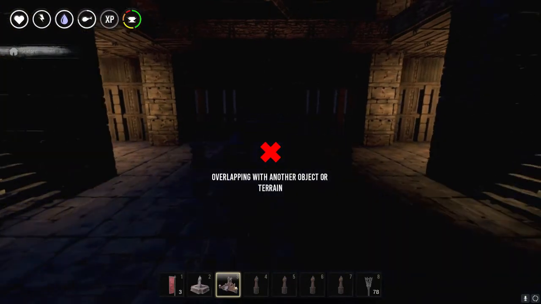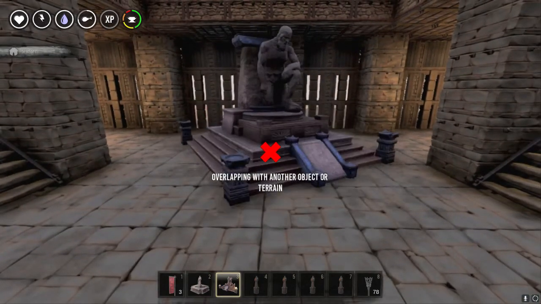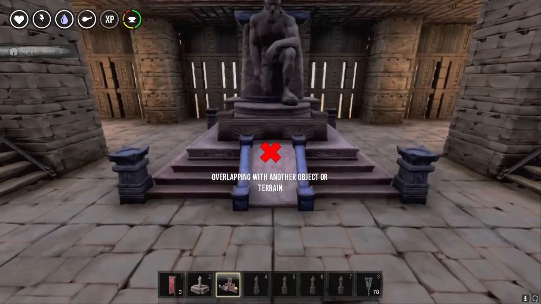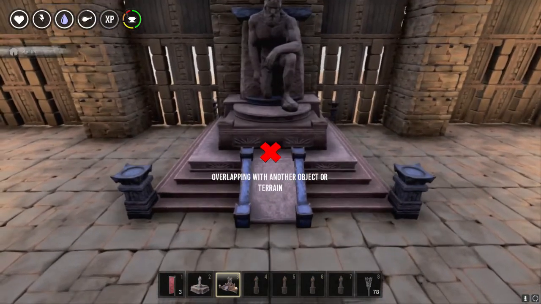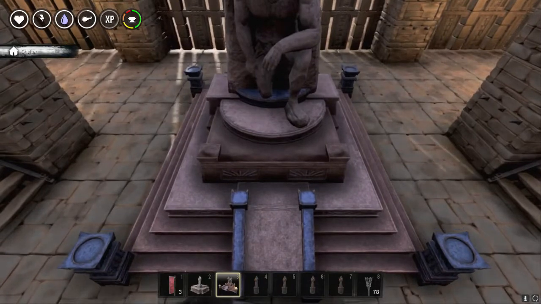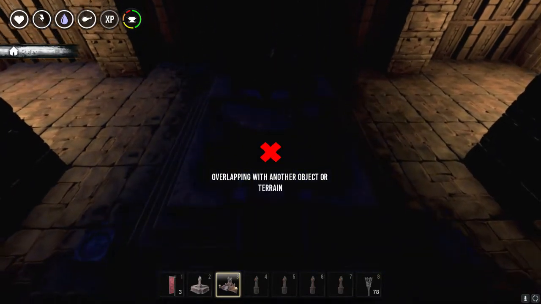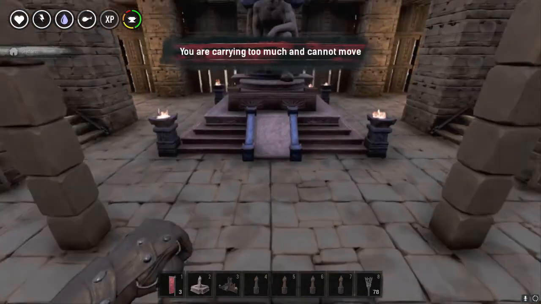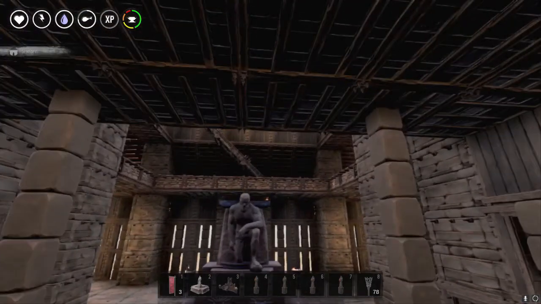Is this too big? No, this is perfect. Except the fact that it doesn't want to be put anywhere. Except here. Maybe I should just put some slaves in there instead. About her? That work? Yeah, that's kind of nice. This looks kind of cool. And that thing gives light as well.